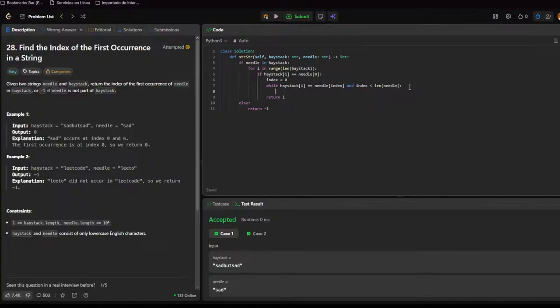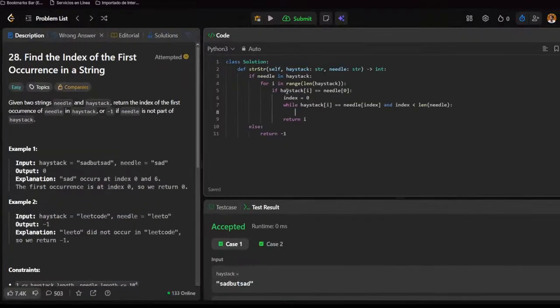While haystack. Let me zoom in a little bit.